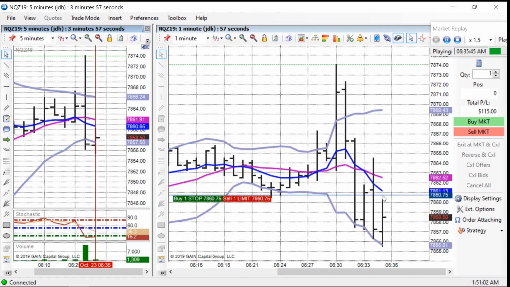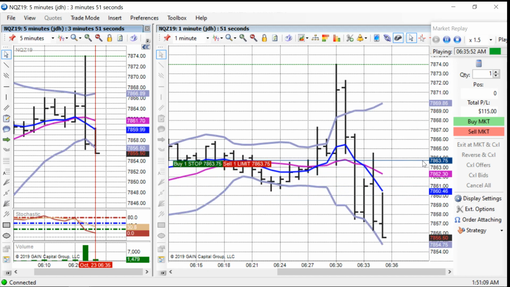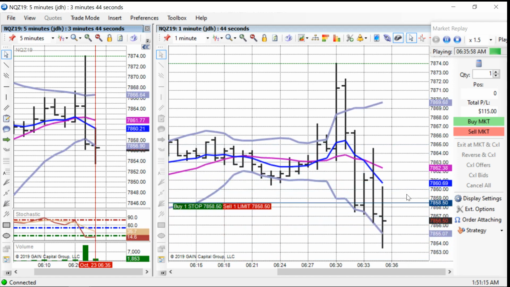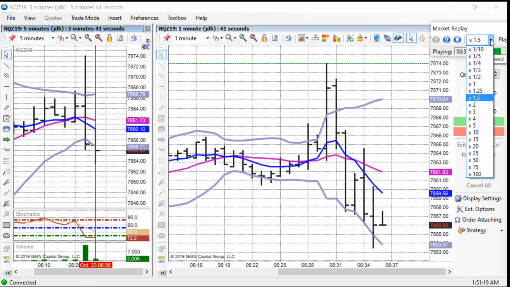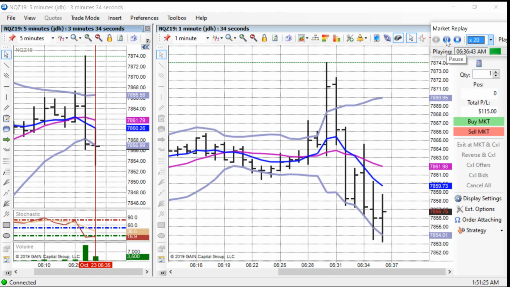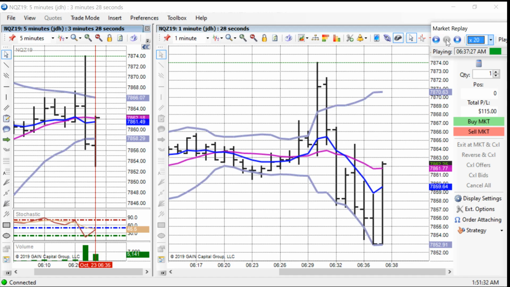So what I'm looking for here is either the next P3 point, or I'm looking for the ADMA to cross back over to the upside. And in either case, we'd want to be looking to trade. So let me just speed that up a little bit. Okay, see, this would have been very obvious in real time as we slow it down back to real time. Obviously it's either a P3 point or it's a crossover trade.